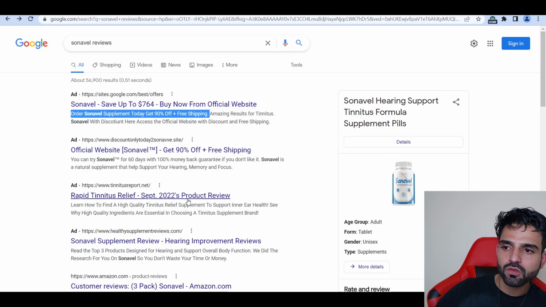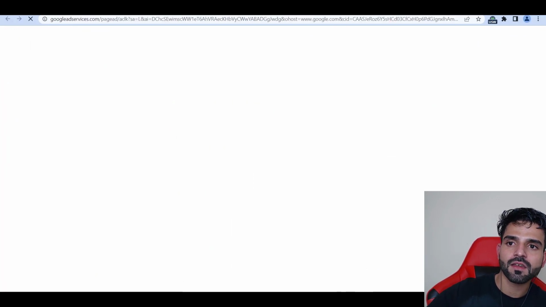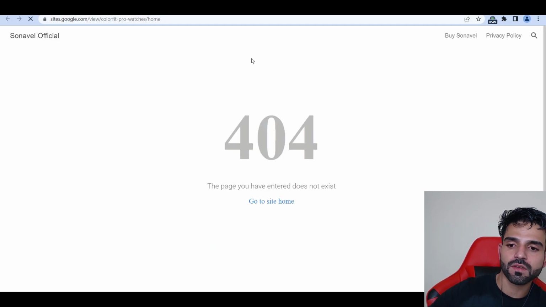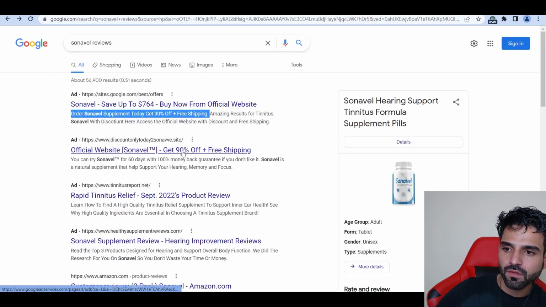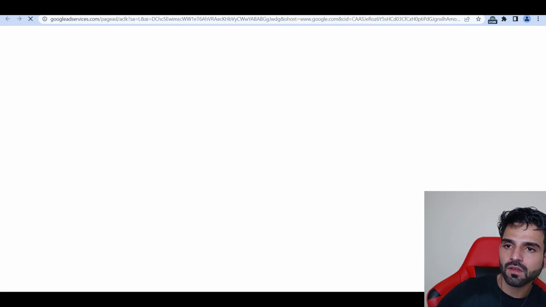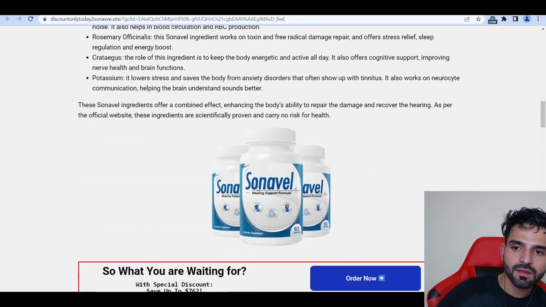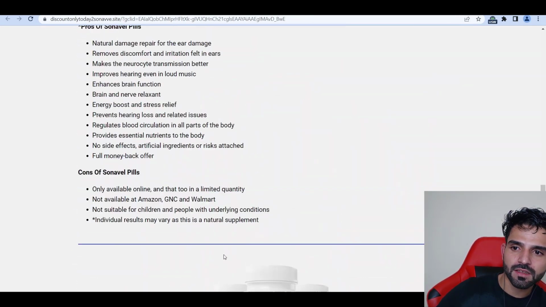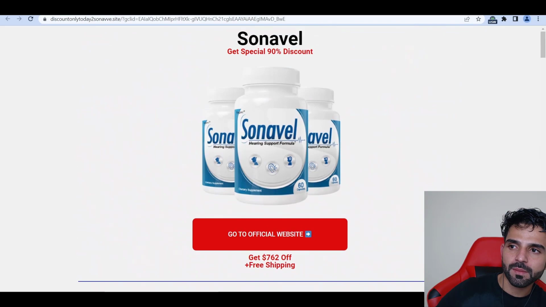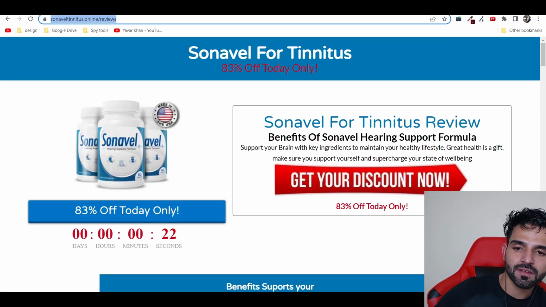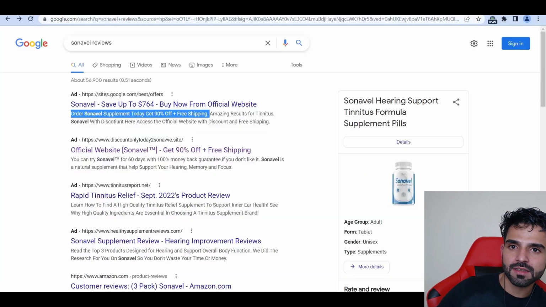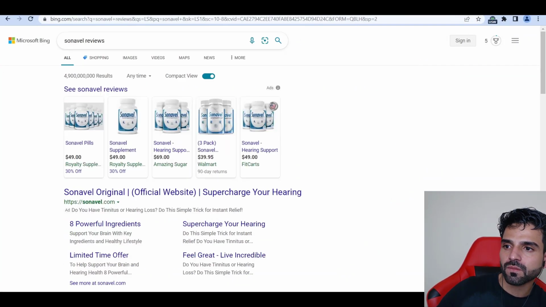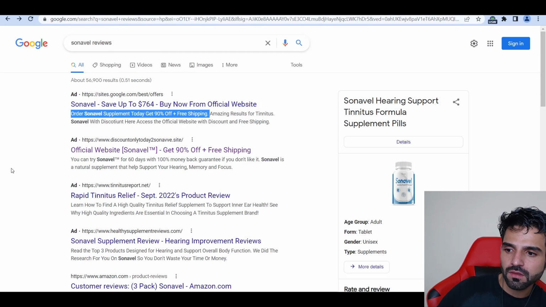And one more thing I would like to show you. Sorry, I'm clicking on this ad, but literally check out this ad. Again, the page is not even opening. Then you go to site home, and then you go over here. If you click over here, literally my website is much better than this website, right? My website looks much better. So this is much better as well, right? My website is, so I know I'm going to make a sale. So yeah, this is the Google.